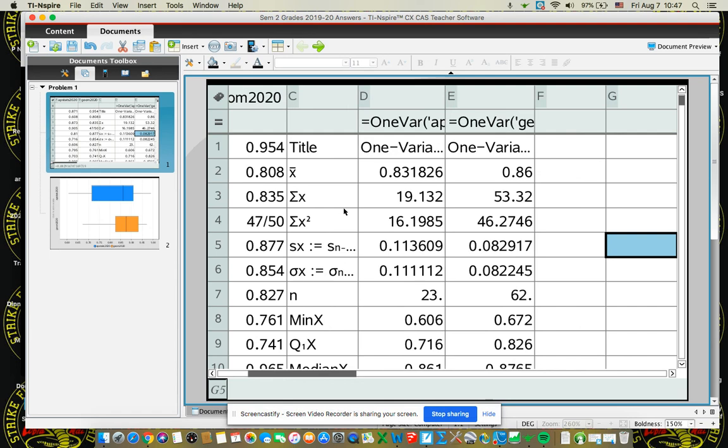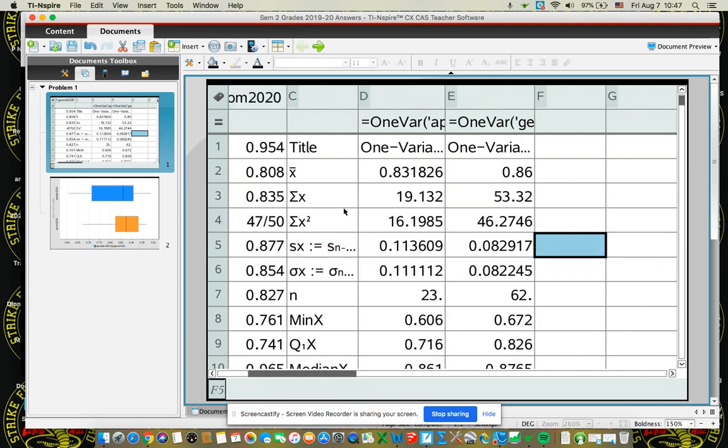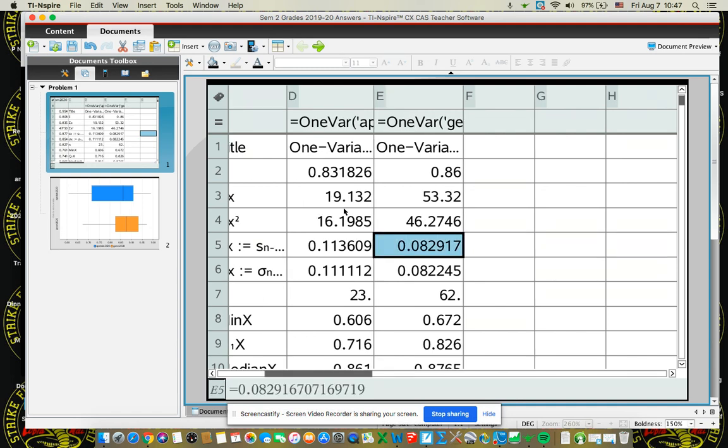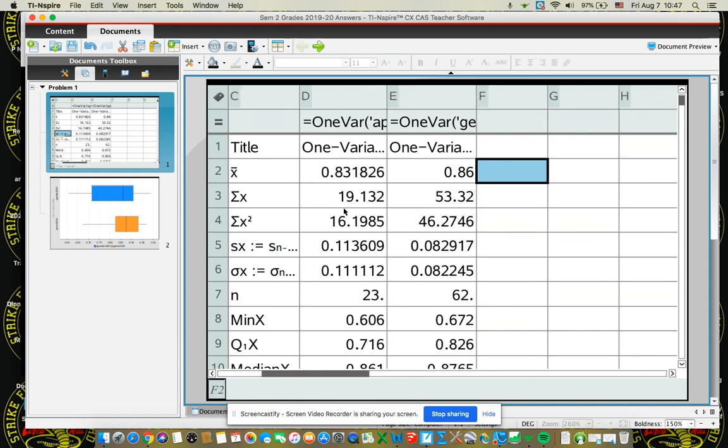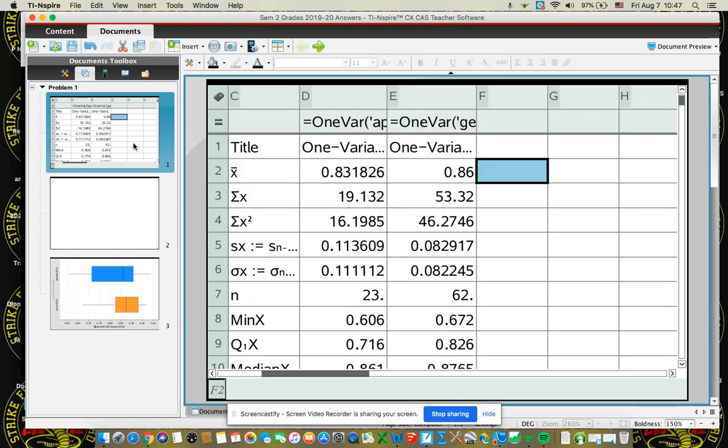Let me just do them over here on the side. Can we all see this okay? You could do this by hand, of course, or if you wanted, open up a calculator page and do all your calculations there. But you could also just do it right here in the spreadsheet, right? You can do your calculations. So basically all you're going to do is go up and down 2 standard deviations from your mean. That's a pretty simple calculation.